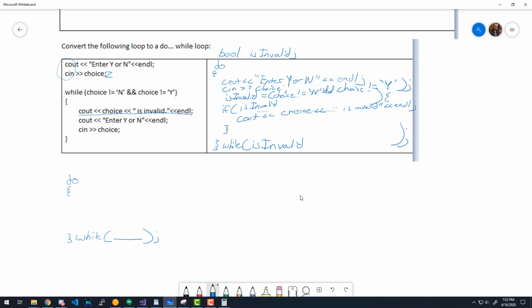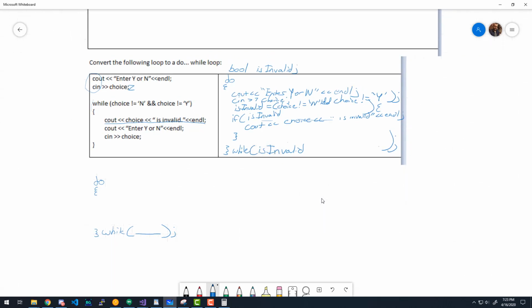Gotcha. Because it is inefficient for you to repeatedly ask for more memory with every single loop, right? Yep, that makes sense. Just for the record, though, either way would have been absolutely correct here. I would have accepted both answers. Not a problem if you wanted to put the bool is valid down here. Yes, you would have access to it here in the loop test.